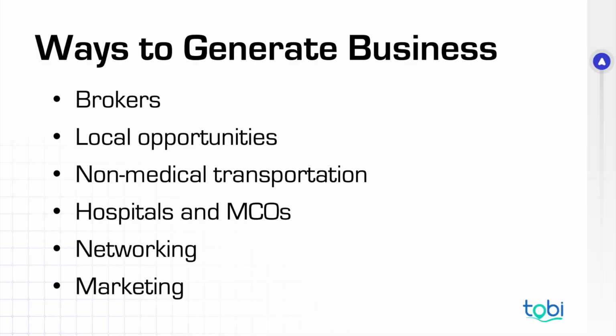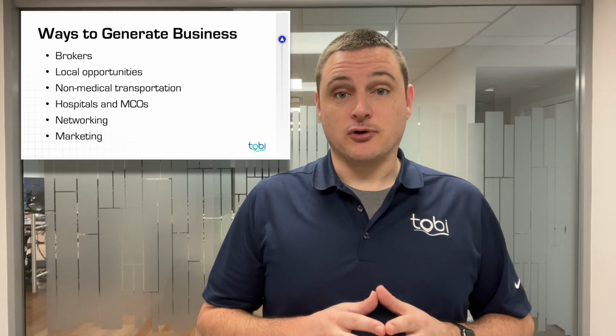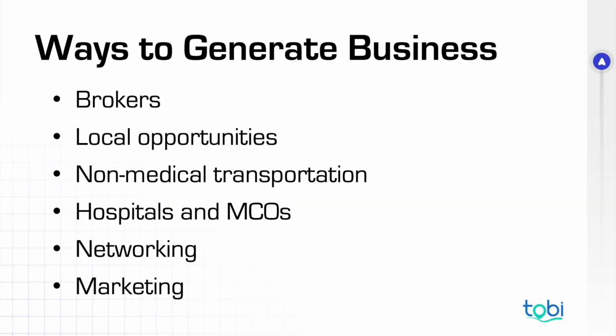The best way to get new clients is by signing up with brokers in your state or region. They can help you get market exposure and assist in setting up your first round of Medicaid-approved clients. Don't be afraid to take the initiative and register with your state's local, county, and city procurement offices. Doing so can open many local opportunities in state institutions and care homes administered by the local government.